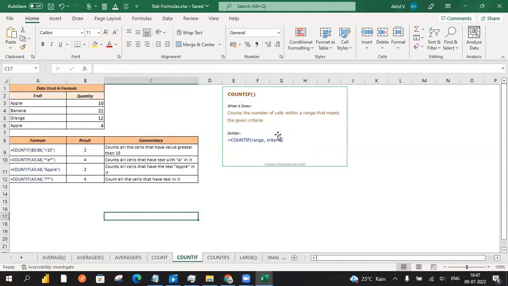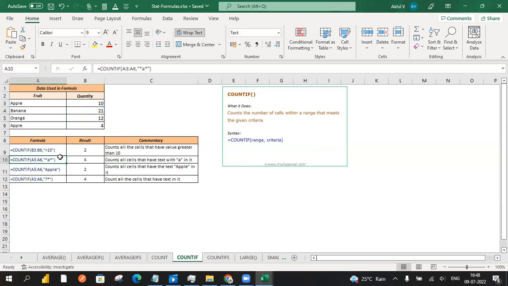And what is COUNTIF? COUNTIF is going to give the number of cells within the range that meet some criteria. Okay, so with COUNTIF you are going to specify some range. This is the range we have specified. In this range, I am going to specify greater than 10. It is going to return how many counts we have. One, and yeah, only one and two. Yeah, 12 is also there, right?